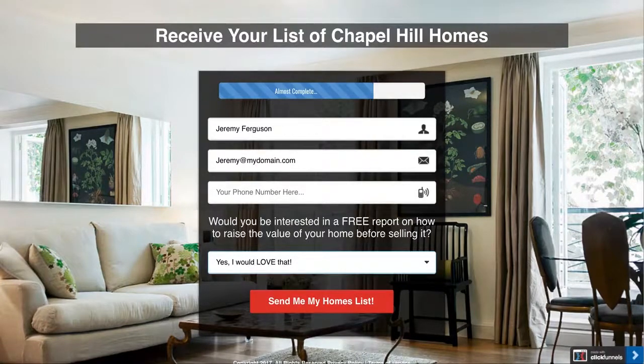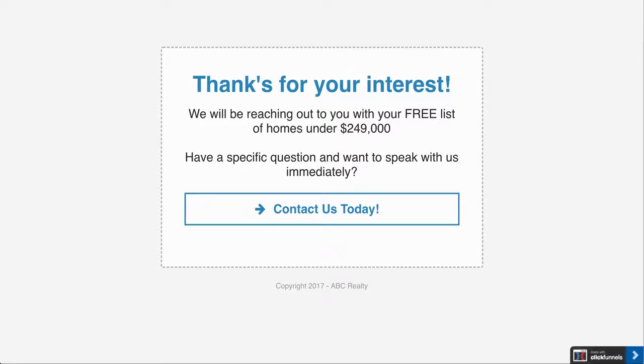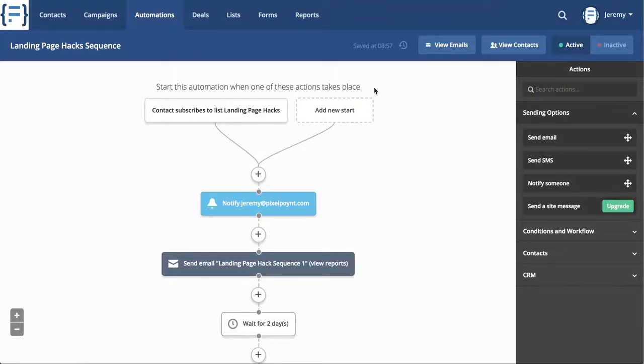So when they hit the submit button here, they're going to come to this thank you page. This is completely customizable, but you can link to your website. You can give them a link to a specific page that may have homes in Chicago under $300,000. Whatever you were just mentioning in your ad, you can have that link listed here on this thank you page. So once that happens, you'll get the lead, you'll get an email notification, and you can call them or email them right away.